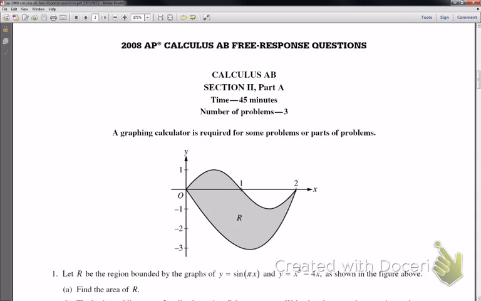But then they ask you to find the volume of the region as well, and we'll talk about that if it's being rotated about. So part A says find the area of the region, and it gives you which equations are which. It doesn't actually tell you which is which, but you have to figure that out on your own. So try to find the area of that region. You do get to use a calculator. Make sure to show your setup, so you can't put everything in a calculator. You actually have to write out your integral on your paper, and then we'll check it in just a few minutes.